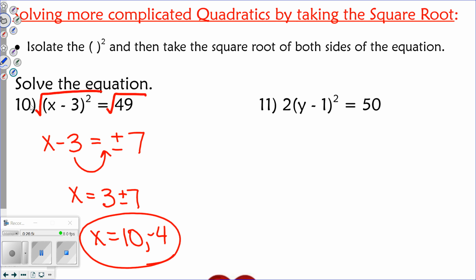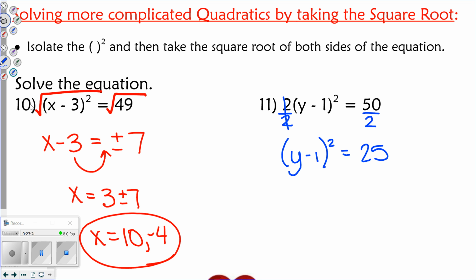Yep, divide everything by 2 first. Now, I don't actually divide into the parentheses because that exponent of the 2, the squared, is like holding all of that captive. So I can just divide it out here. And I get y minus 1 squared equals 25. Can I ever distribute into a parenthesis that has an exponent on it? No one said it, but I just want to make sure we're clear. Could I have distributed this inside here? No, because it's got that exponent holding it all captive, so I can't do that.